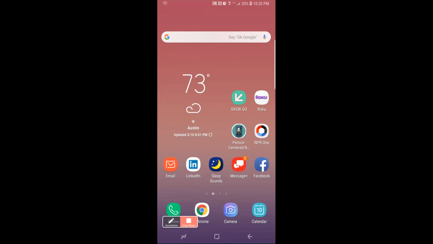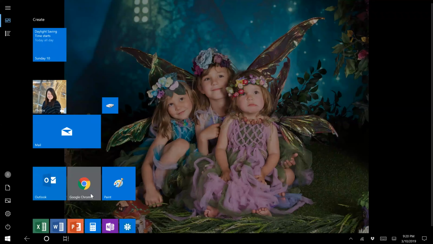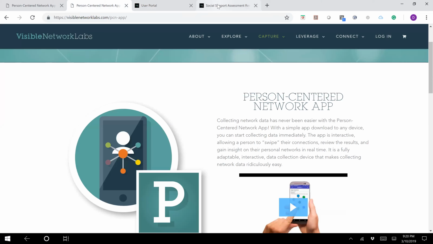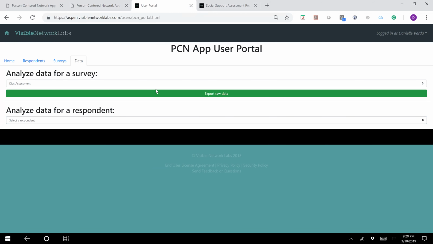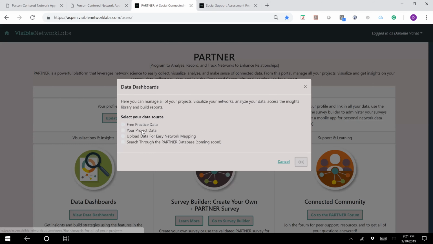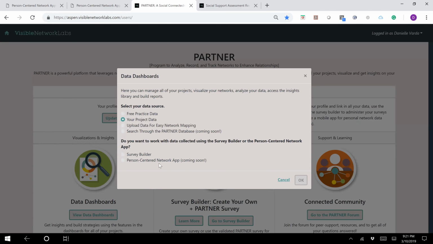So once that is all done, then you might want to come back and go back into your front end or the back end over here. And this is where, after a long day, you can export all of your data, or of course go right back into your data dashboard, where all of your data is going to be stored for all of your projects. Whether you're using the survey builder or the person-centered network app, you'll be able to go right here into the dashboard. And when you pick your project data, it's going to ask you if you want to pick your person-centered network app information so that you can start to do your visualizations right inside the dashboard, or build your report, access the science, and so forth.